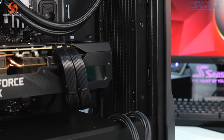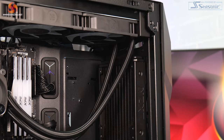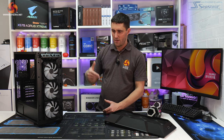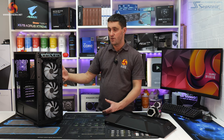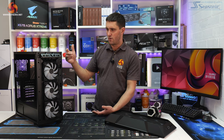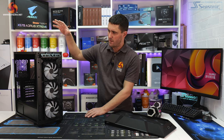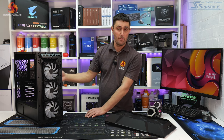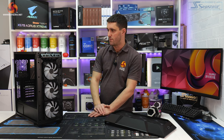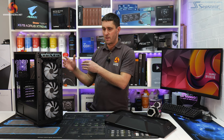I've tested it. You can install a 360mm rad at the front and still get the other 360mm rad at the top of the case, which is good because modern hardware, especially CPUs now, need more cooling. That means potentially you could put a custom loop in this case with two 360mm rads, or potentially you could have a 360mm AIO radiator installed at the top and then maybe run a hybrid graphics card that has a 360mm cooler and put that into the front of the case as well. So worth bearing in mind that there's good cooling support from a relatively compact case.